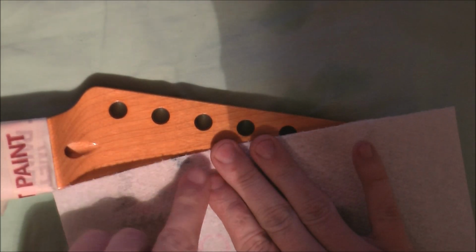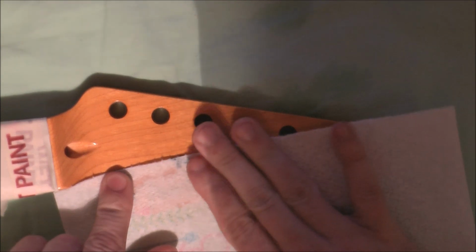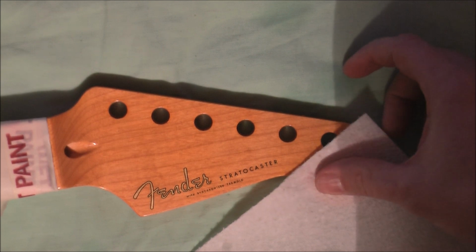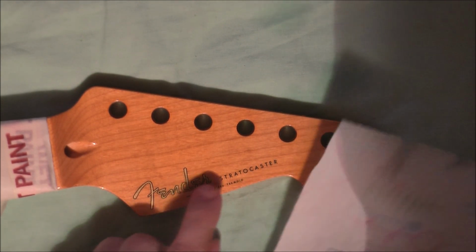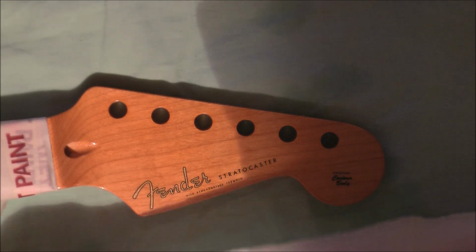And then again, just pressing a bit firmer this time, just to get rid of any more moisture. You can still move them around if you need to. They will start to stick now.